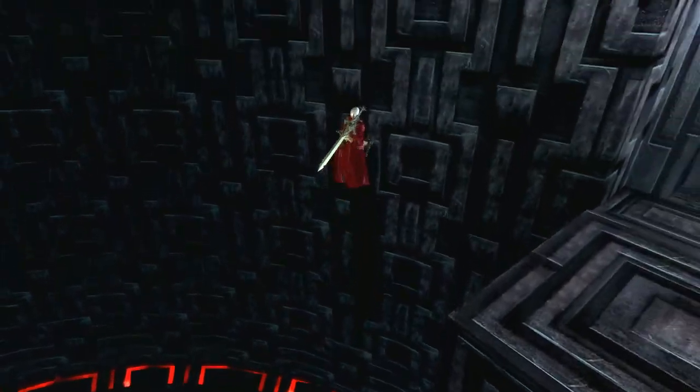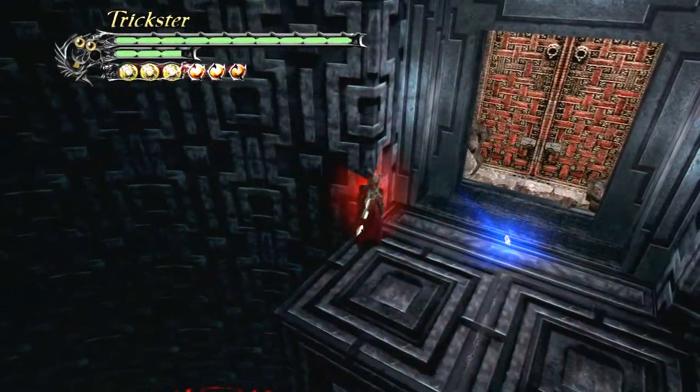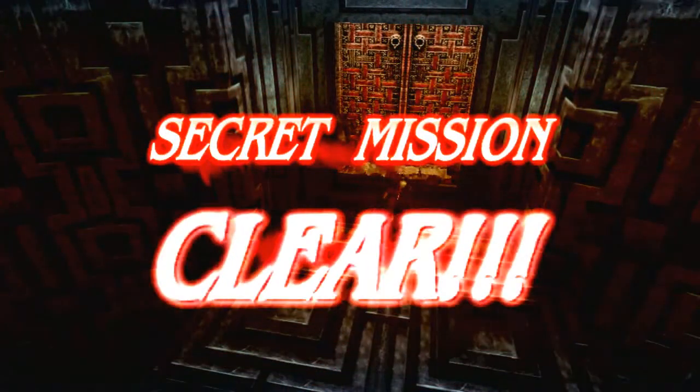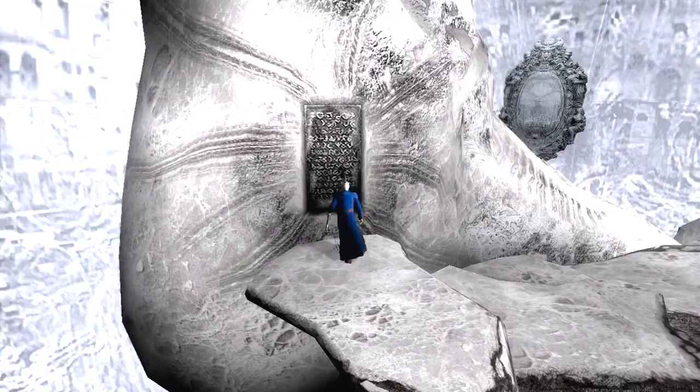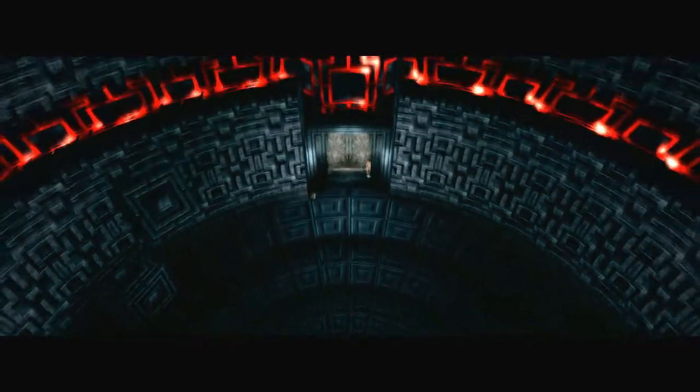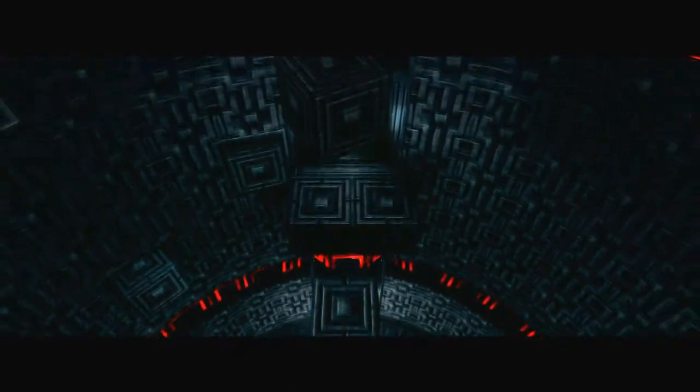Eventually, double jump there, run up the wall, and my finger slipped. That's why the Devil Trigger happened. And just to rub it in, we're doing this with Virgil as well, who has a much harder time.